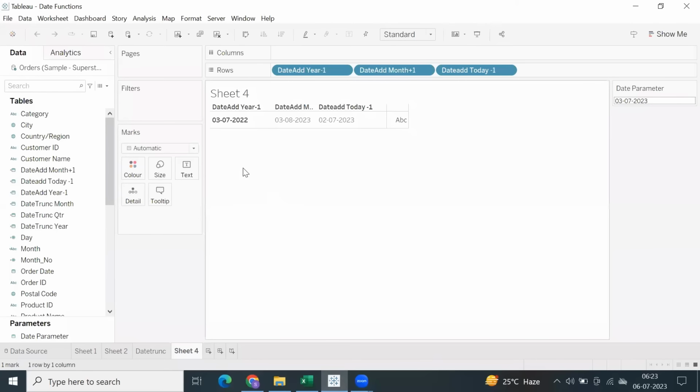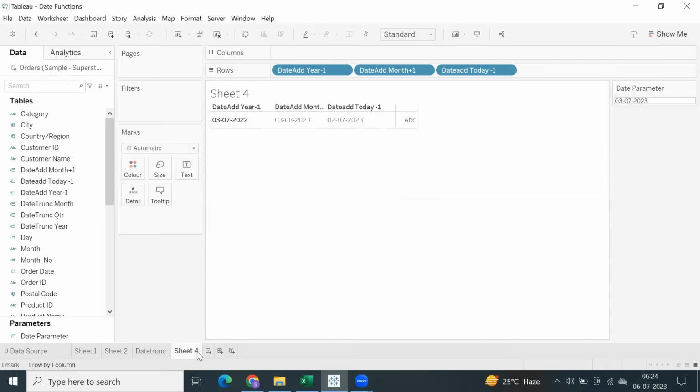So we're actually going through date related functions. Basically we have seen date truncation, date addition, correct? And date addition helps to go back or forward. I mean, you can add a particular year or a month or day, and you can even go back, right?